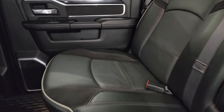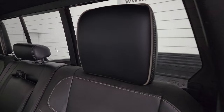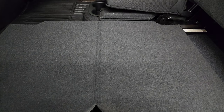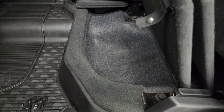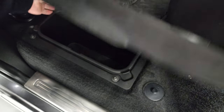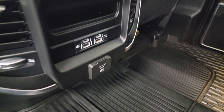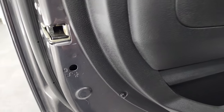The back seats are in fantastic condition — no rips or tears. You get the LATCH child safety system, a power sliding rear window with built-in rear defrost, and gray piping. The seats fold up and you get a load floor in back — great for muddy boots, tools, or pets. There's in-floor storage with removable bins for easy cleaning — you can put ice and drinks in there. You also get two USBs, two USB-Cs, a 115-volt 400-watt plug-in, side curtain airbags, and child safety locks on the back doors.